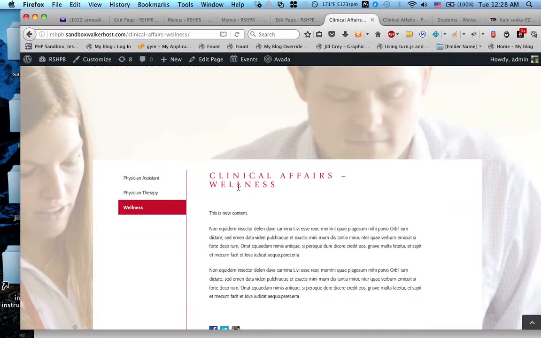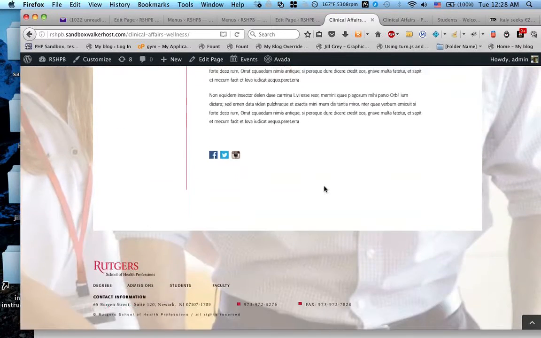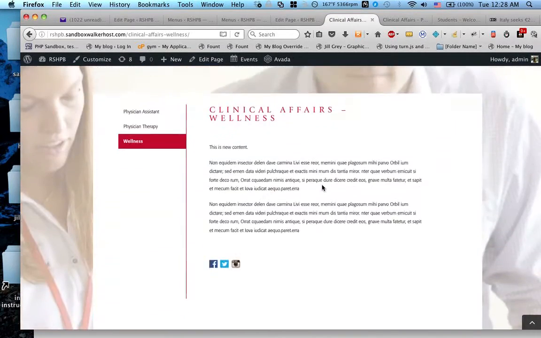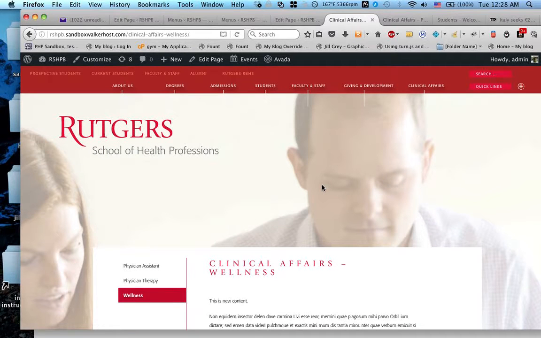Yeah, if I were you, I'd just do the wellness in a second or separate heading. But there you go. We used a template page to make a copy, so you don't have to make a whole new page from scratch.